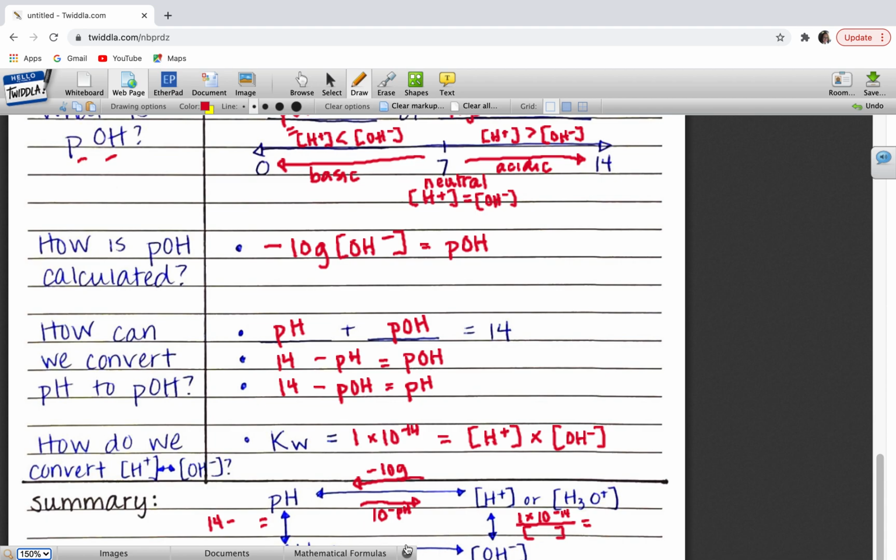And then down here at the bottom, we can relate pOH and hydroxide ion concentration. Again, it would look a lot like the line up here. If I'm going from my concentration to pOH, then I would use the negative log function. And if I'm going in the opposite direction, if I've got my pOH and I want to turn that into hydroxide ion concentration, then I would do base 10 to the negative pOH, and that would give me my hydroxide ion concentration. So you can relate all four of these values to each other mathematically. Use this tool down here to help you out, and I hope this helps with your calculations.